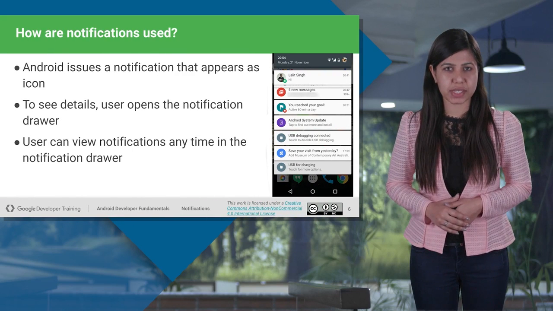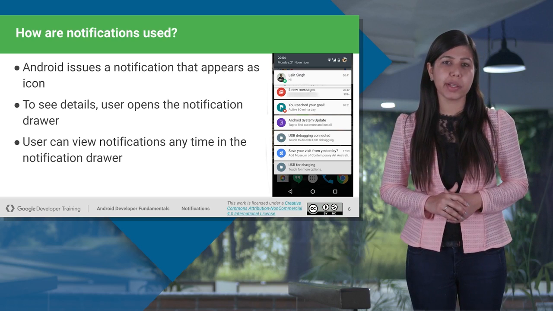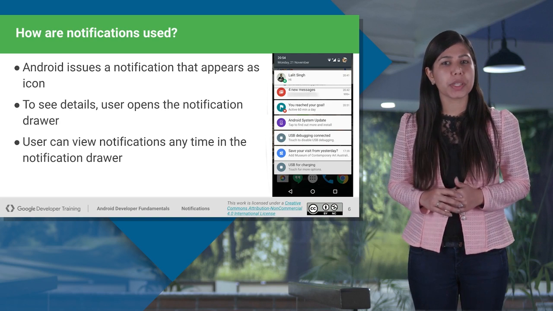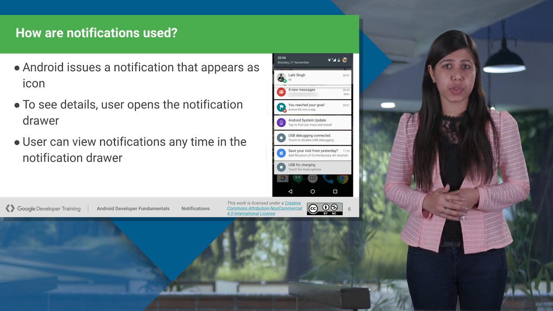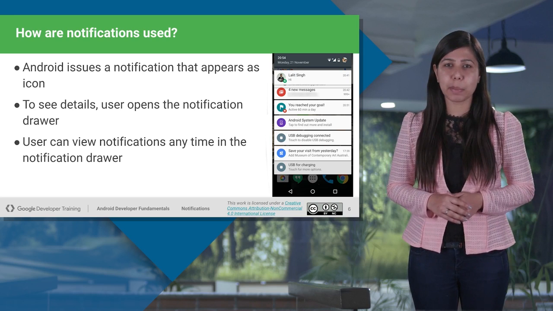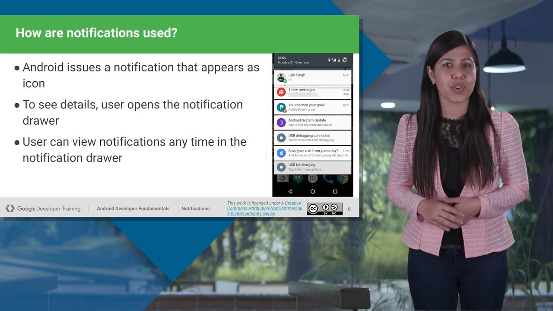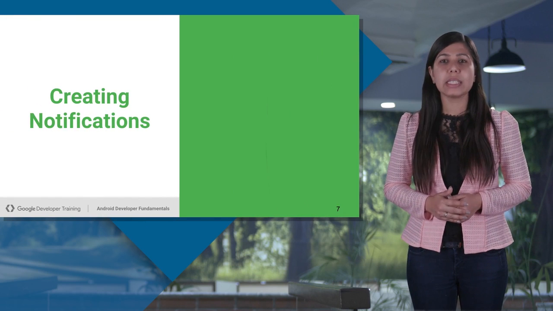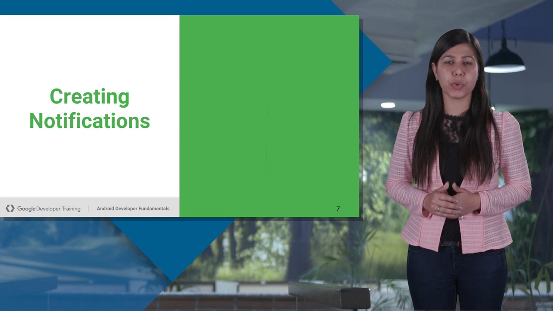Notifications are messages that appear in a list at the top of the screen. Android will notify the user and store it in the notification area. If the user doesn't happen to see the notification at the time it was created, it doesn't matter. You can still see them by dragging a finger down from the top of the screen to open the navigation drawer.